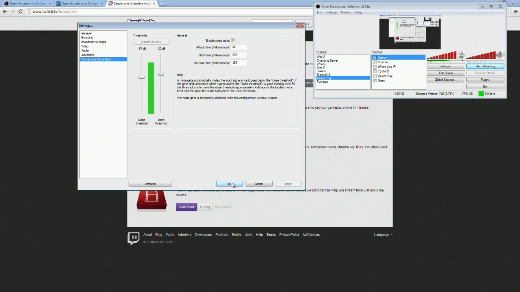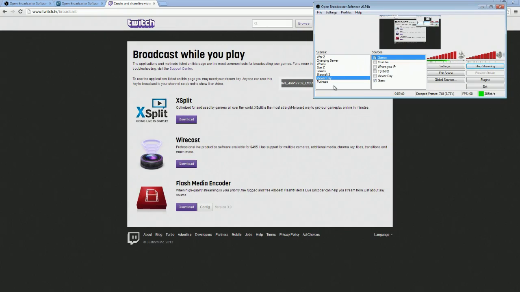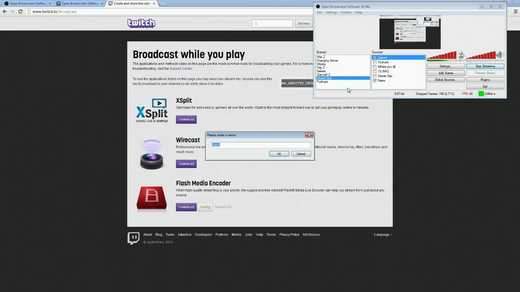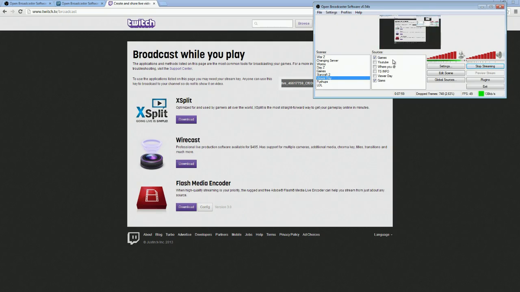Okay, the next thing, once you have all your settings set, guys, is you're going to want to add a scene. This is where it's really important. Adding a scene will be for whatever game you're streaming. So let's say most likely people want to stream, I don't know, League of Legends. Call it LOL. It's going to go black. I know my stream just went black right now. It's black right now.